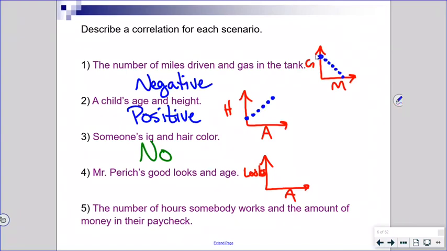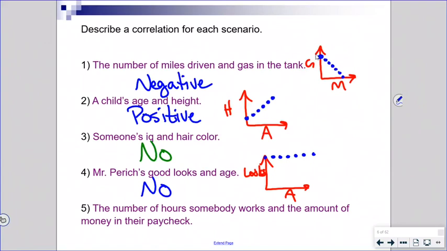The way you're going to view this is, no matter what age I am, I usually rank around a 10. So I was born perfect. I'm going to die perfect. And when you have a line that's neither going up nor down, that's actually no correlation. So good for you, those of you who said no. I'll even take the positive ones.